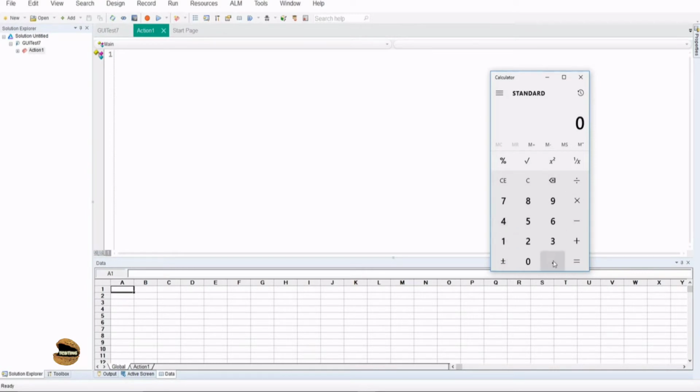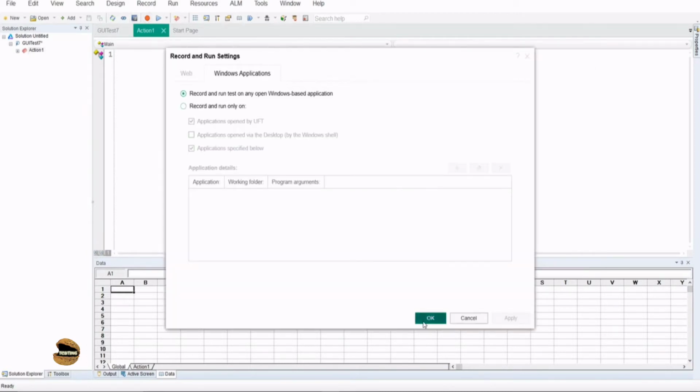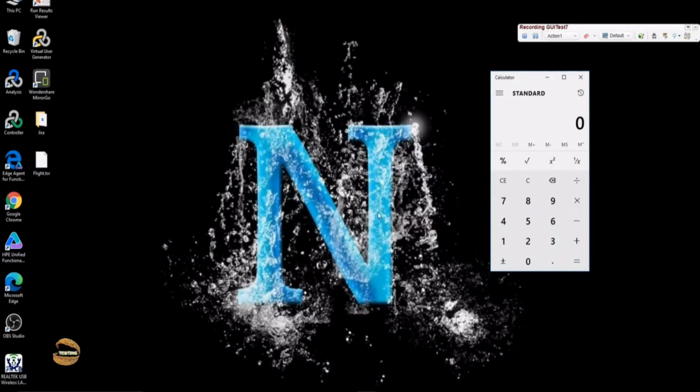Maybe these types of things are not actually objects, and assuming that these are pictures, we are trying to do a calculation based on these buttons. So all you have to do is click on recording and just say OK here, and you switch to the Insight Recording Mode, and here you just start interacting with the application which you want to work with, and the Insight Recording Mode will capture all the interactions which you perform.